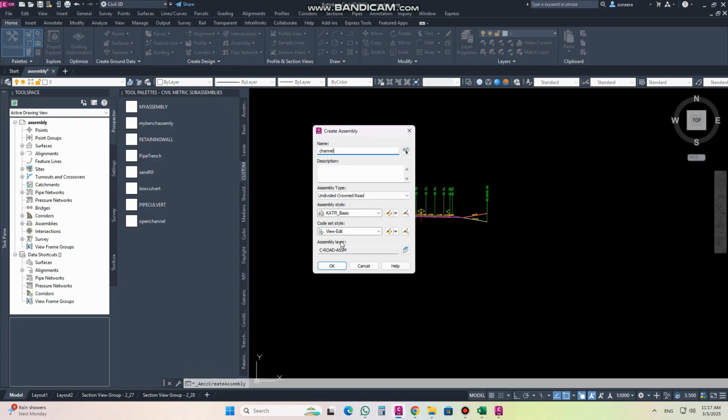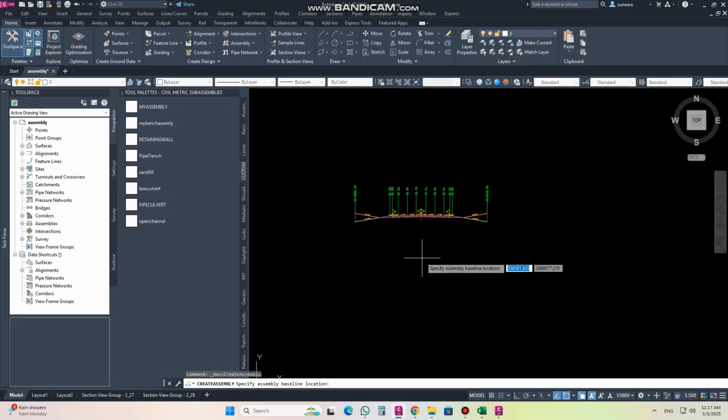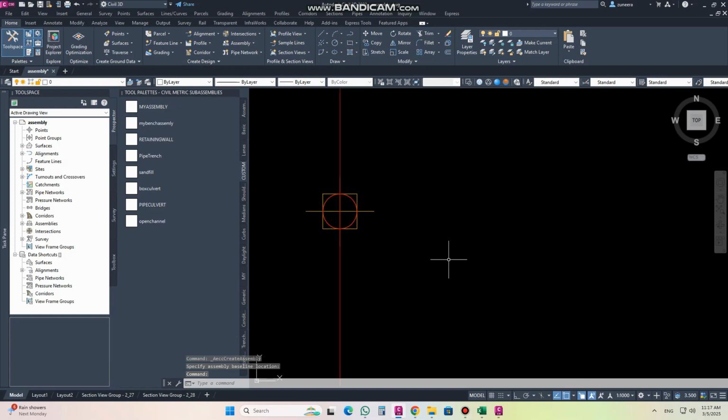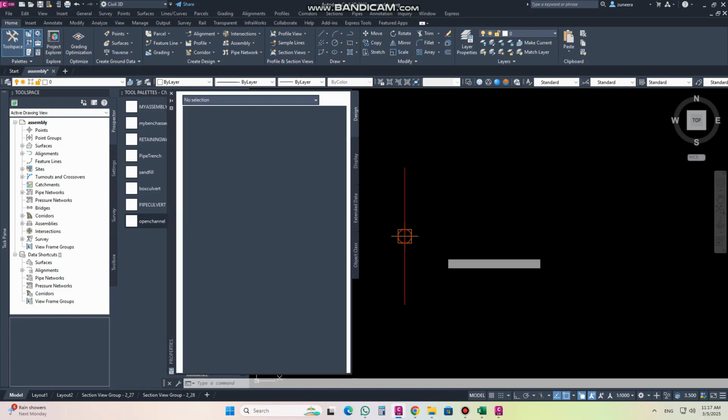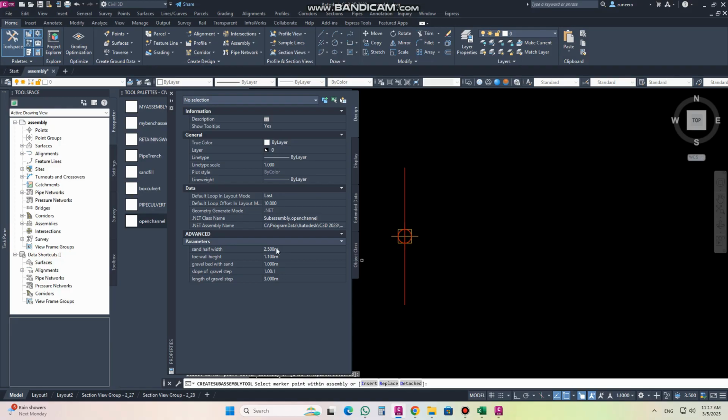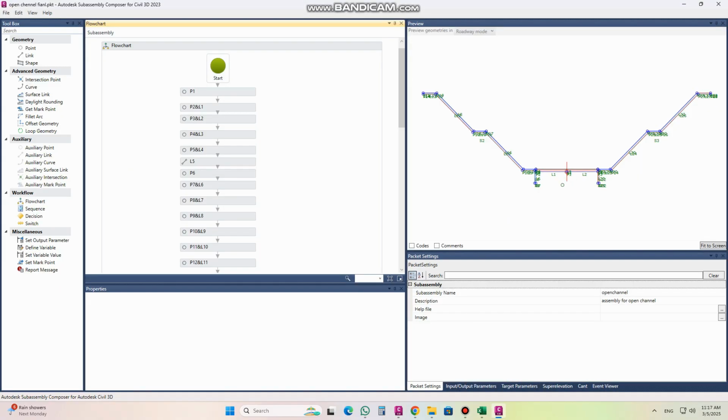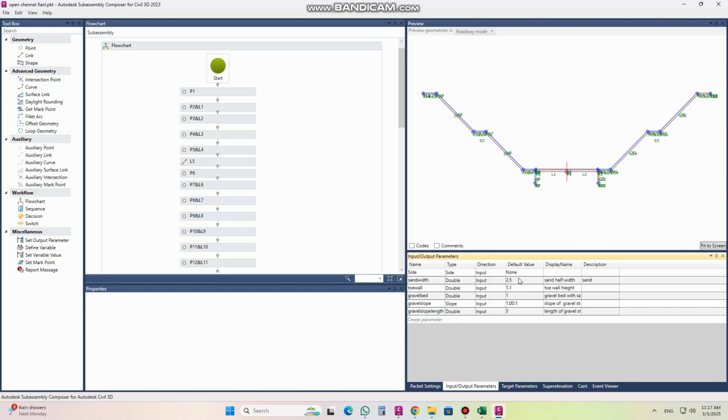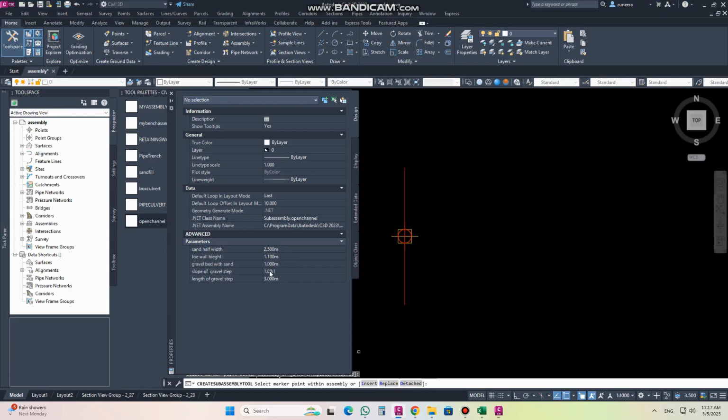So let's rename this one the same as we write before. Again I will insert my assembly. The parameter you can check from here. What we put here inside, if you check here, the same parameter 2.1, 1.11, 1 ratio 1 3 is almost the same, 2.111 and 3. So you can control by parameter your assembly.